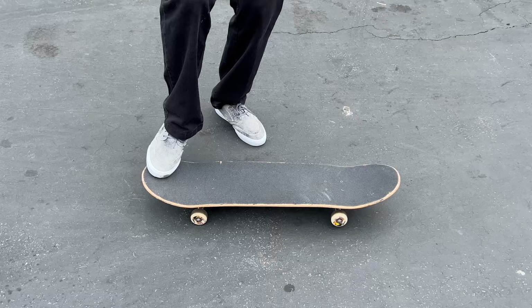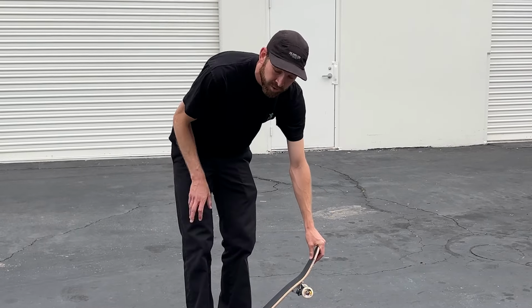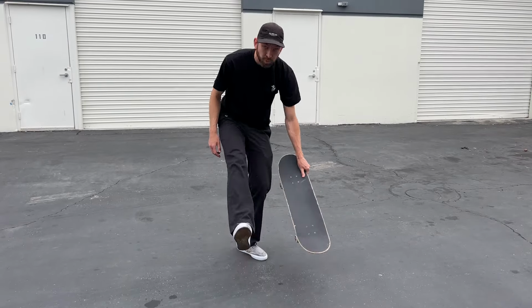Now let's talk scoop. This is probably the scoopiest trick out of every trick in skateboarding. You gotta scoop this thing as good as you possibly can, and it takes a lot of strength, like I said. So when you're bending down, all that weight on the back foot, you pop, make sure you get the snap first. Always focus on a good snap because you need pop more than anything, and scoop comes after pop. So get a good snap, scoop the crap out of it.